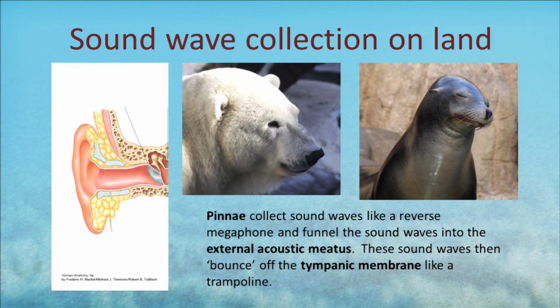Now, the external part of the ear, the pinna and the external acoustic meatus, are going to be the two sites where sound is collected on land. So as you have sound waves that are basically penetrating or hitting your skull, they're being collected by the pinna, which almost works like a reverse megaphone in terms of collecting and funneling that sound wave down to the external acoustic meatus. The sound waves then hit the tympanic membrane or the eardrum, where they actually set the tympanic membrane bouncing, similar to bouncing on a small trampoline. So the larger the sound waves, or the larger amplitude the sound waves, the more vigorous the tympanic membrane is going to bounce.